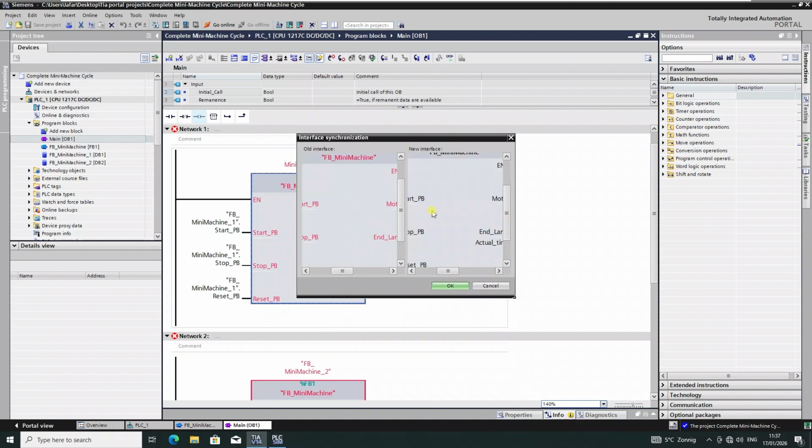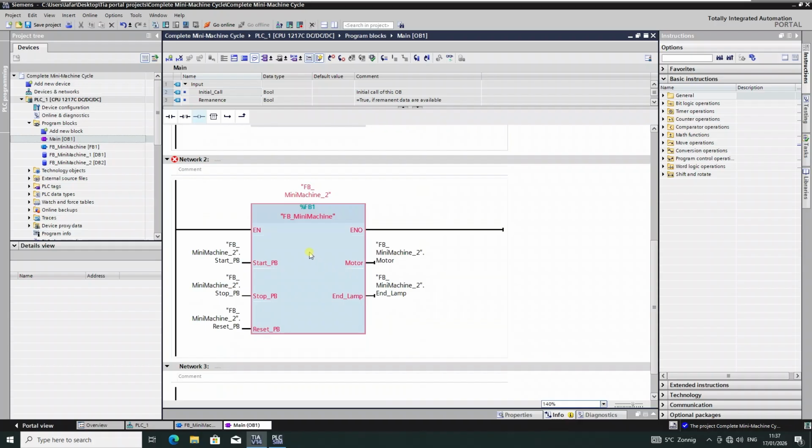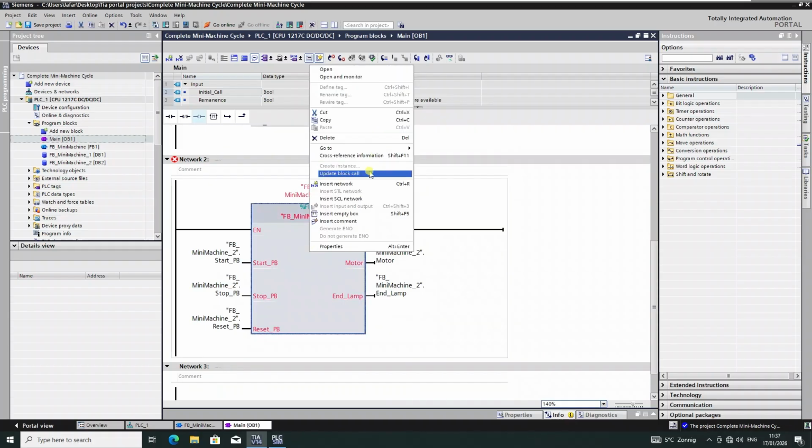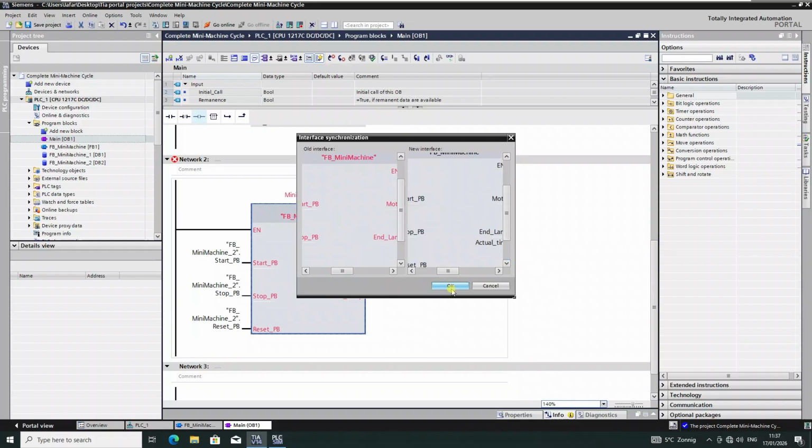When you click on update, you will get two options. This is the current function block and it's going to be like that. We just click OK. So now we see we have two tags added, the set time and the actual time. We do the same for the second function block.